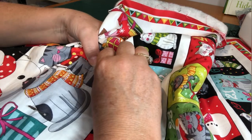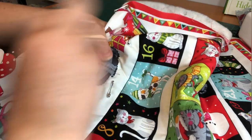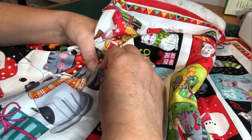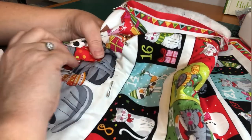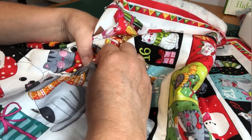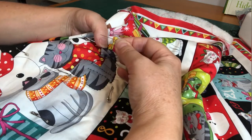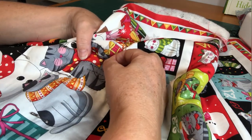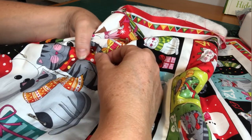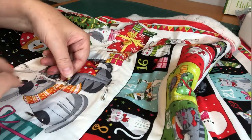As you travel between sections, you can add any little embellishments — sequins, buttons, different colored threads. I'm going to finish off this thread now as I've only got a little bit left. To finish, take your needle back in through the work, do a little stitch on top of where you were before, pass the thread through all three layers, and come out in the middle of the other piece of work. Take the needle off and you're done.